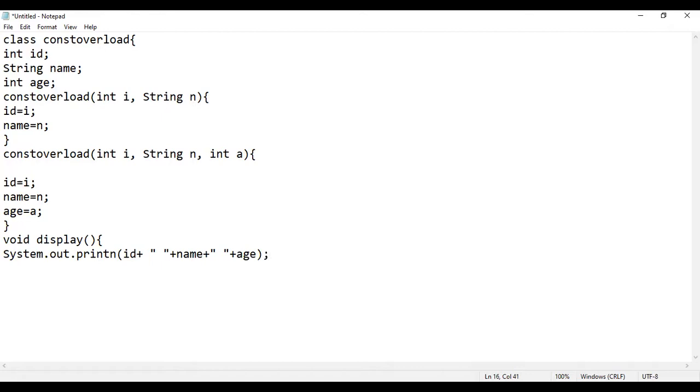This is the display method in which we are using the ID, name, and age.